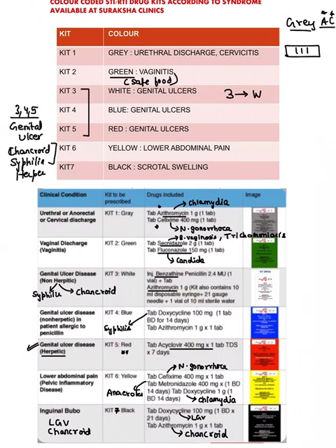Now coming on to kit 3 and 4. 3 can be made into a W, means kit number 3 is white. So white is used for genital ulcers. Which 2 ulcers are remaining? Those caused by syphilis and chancroid. So how will you treat it? For syphilis, you inject benzathine penicillin in the dose of 2.4 million units. Now coming on to chancroid, you use azithromycin, A the first letter, again 1 gram.